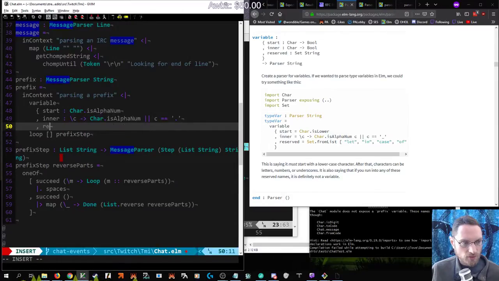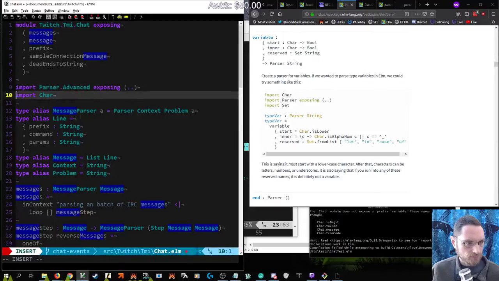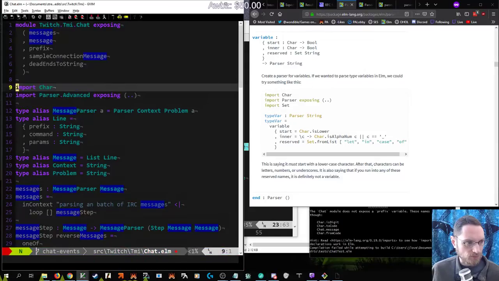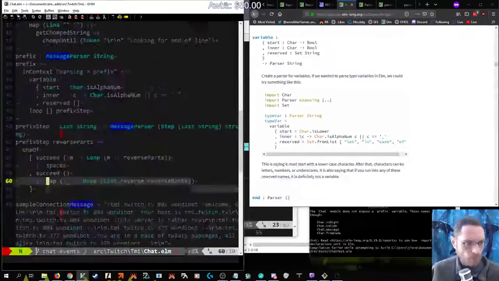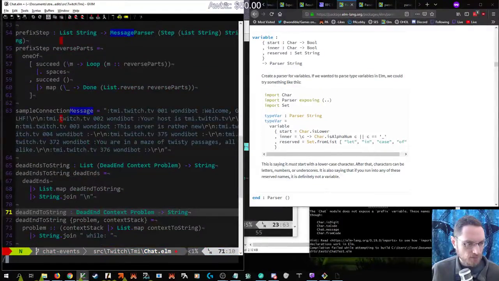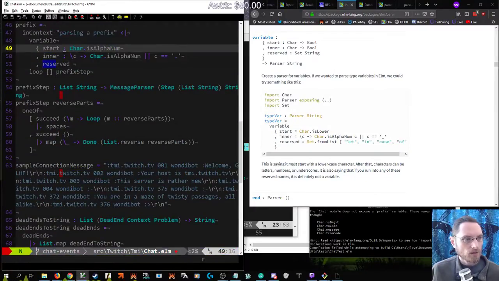We have no reserved; reserved is actually a set. Actually, that should be there. You have to be able to say set.empty. Oh, and I started doing the wrong syntax here.